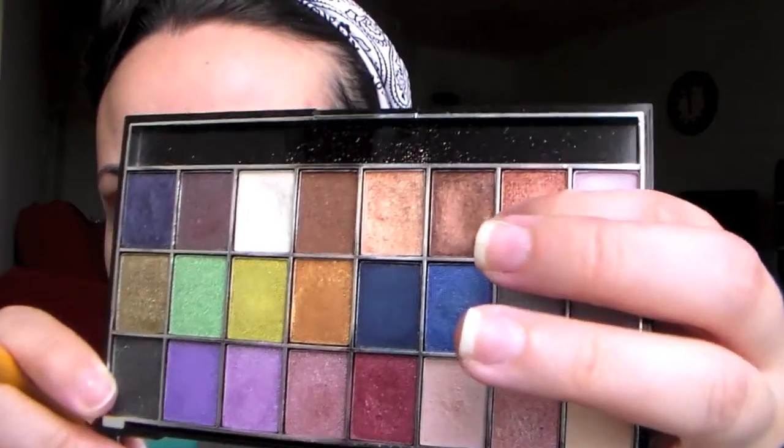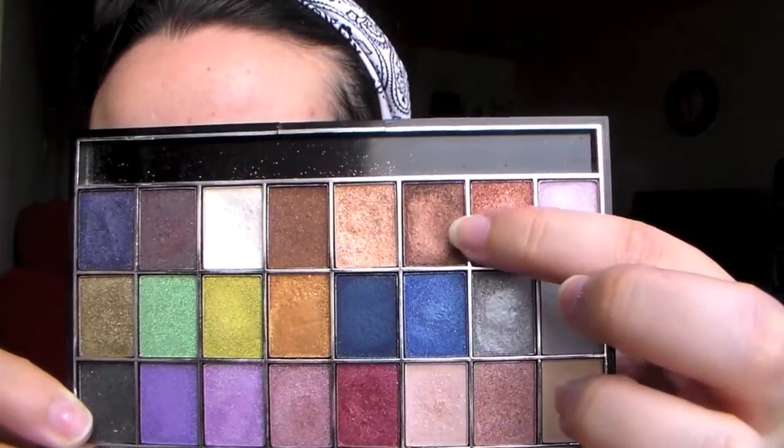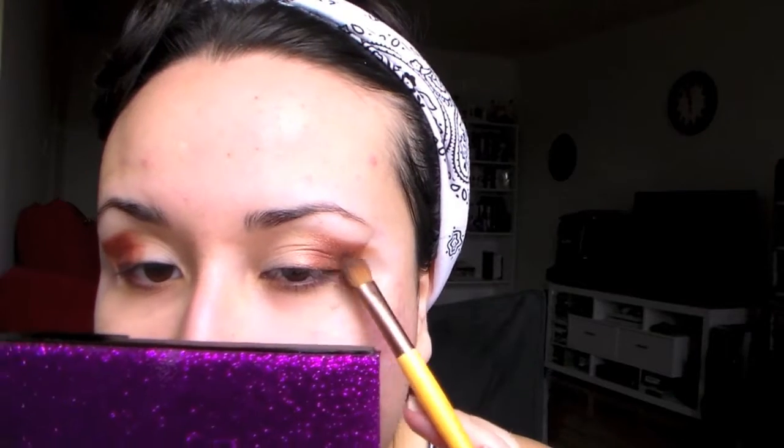And I'm not taking it into the inner half or inner third of my eye. I'm just slightly blending it over the middle, like the center of my eyelid, just so that it can blend easily a little bit later. Then I'm taking that rusty brown shimmery shade right next to it and applying it right over top, but not to the very edge of where I applied it, because I still want that color to show through.